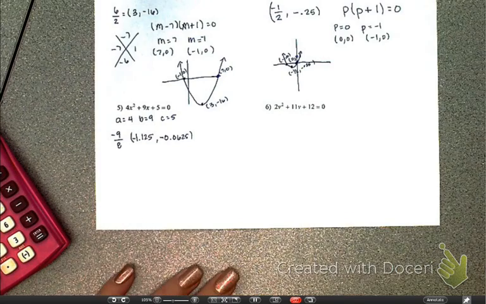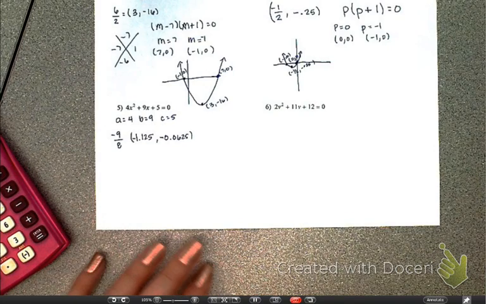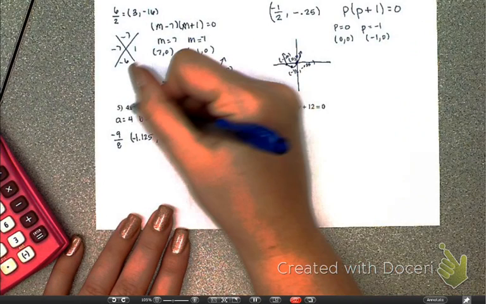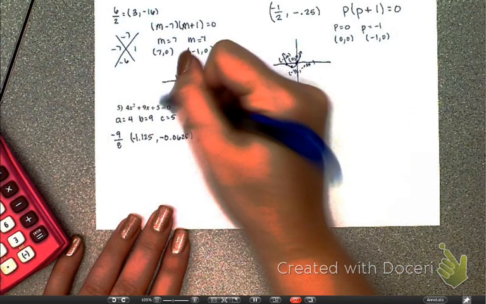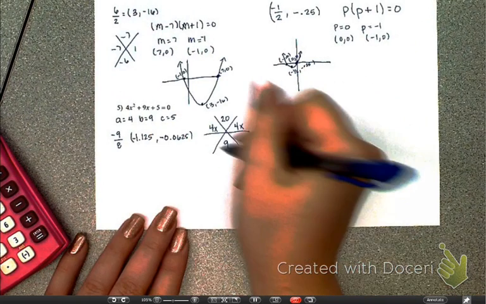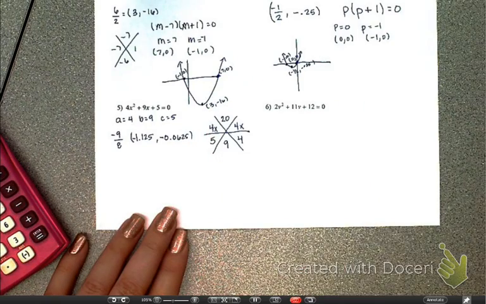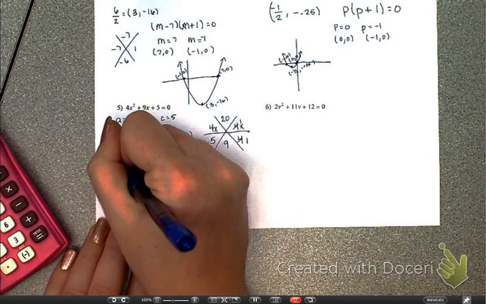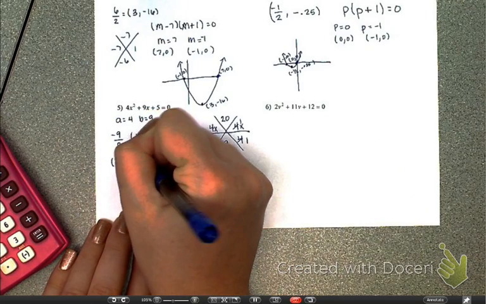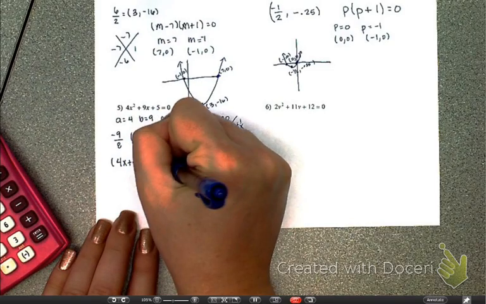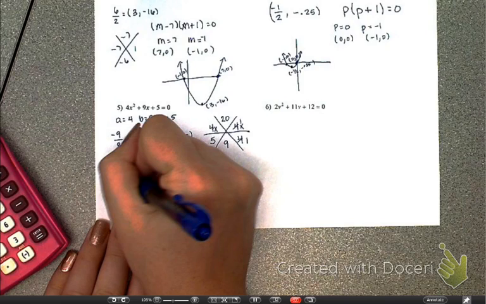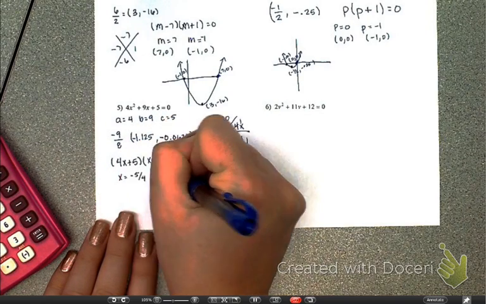And I need to factor. How do I factor? Super X. So on top of the Super X is 4 times 5, which is 20. On the bottom is 9. Up here is 4x and 4x. Two numbers that multiply to 20 and add to 9. 5 and 4. Okay. This side does not reduce, but this side does, leaving me with 4x plus 5 and x plus 1 equals 0, which means your intercepts are negative 5/4 and negative 1.